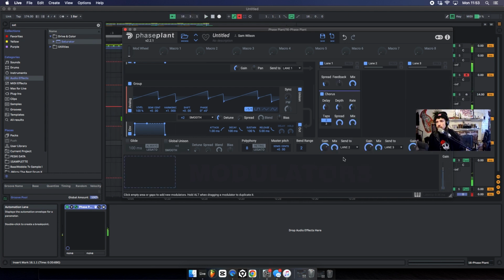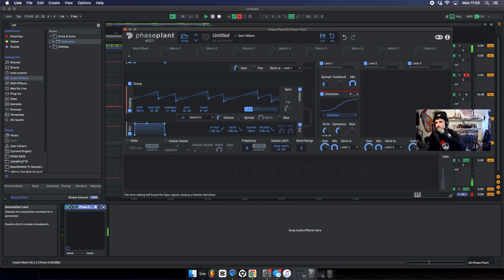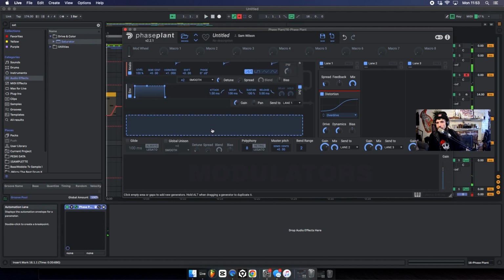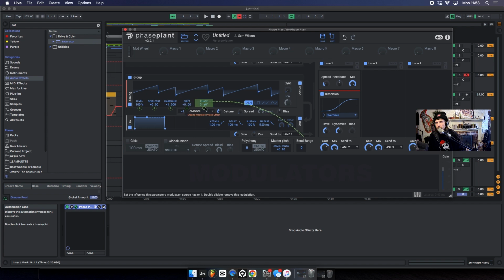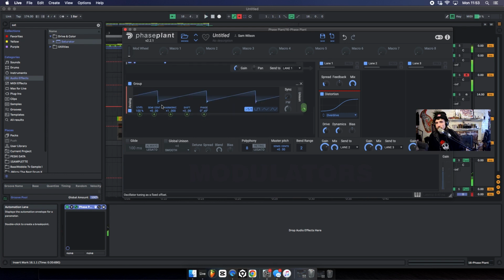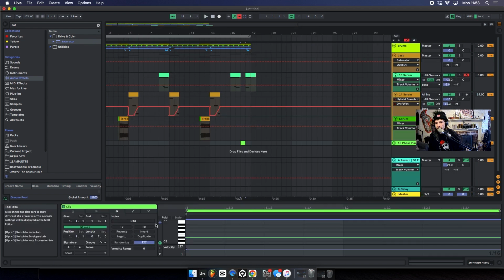Chorus. Sorry, I've already done chorus. And to start. Can always FM this as well if you get rid of that. Could put that through here. And I'm just going to bring the octave down.